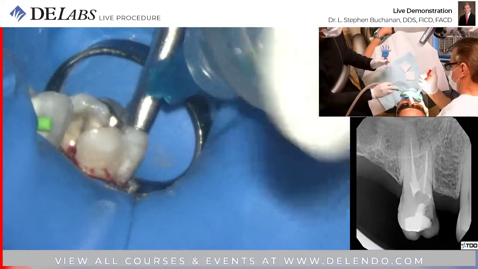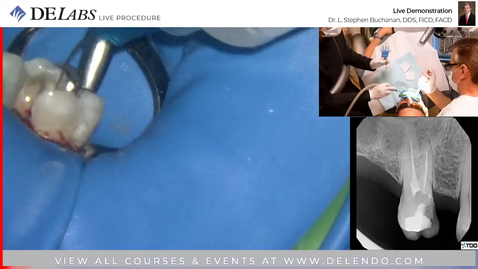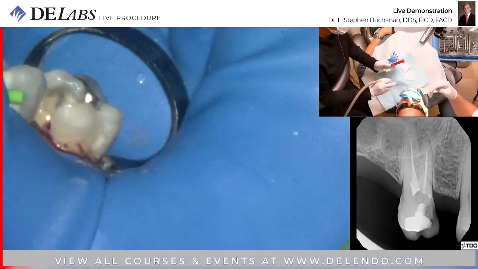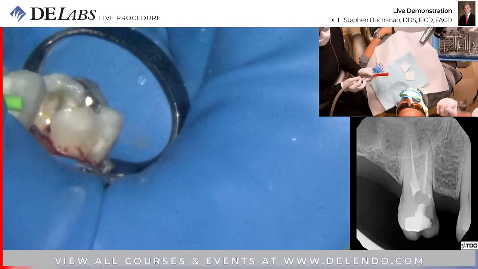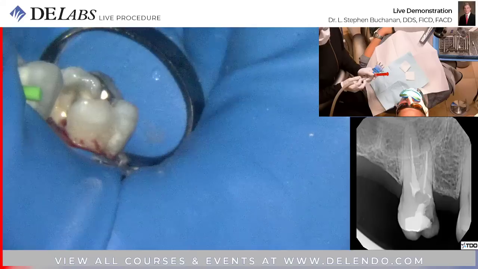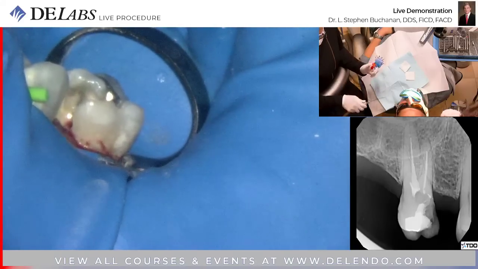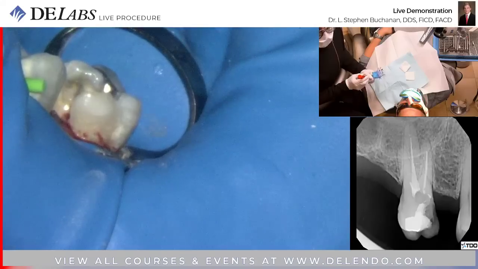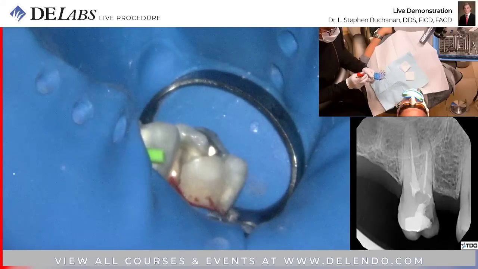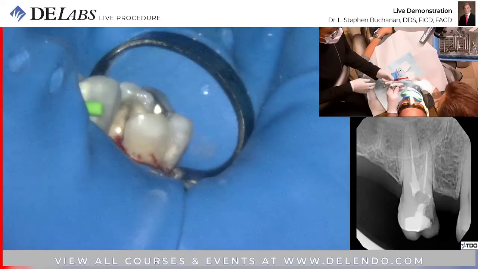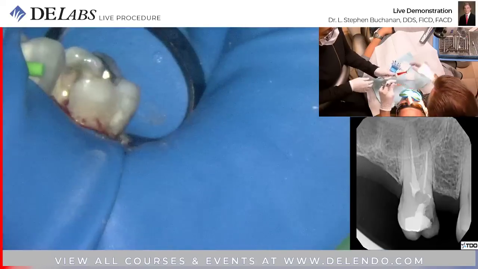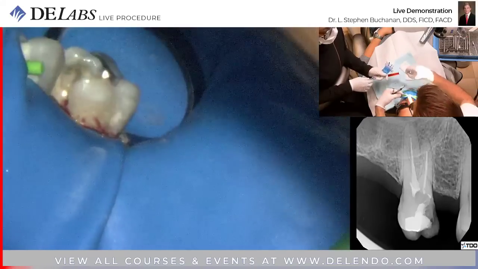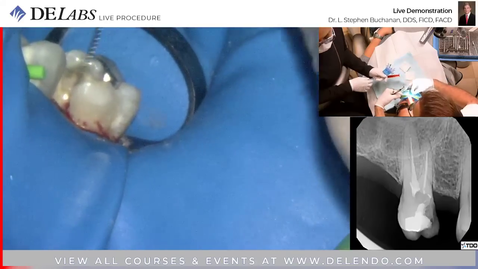Can you confirm that you cleaned all the way to the terminus by debris in the end of the tip? Not cleaning, shaping. I have a better idea that I shaped to full length when the file gets to that depth first. I'd like to see some debris in the last flute. Now, if I use balanced force with a K file, that's where I see the debris on that file, not in the shaping file to follow. Okay. Gauging file. I still expect the 30 to go through. The 40 should fit a little closer.